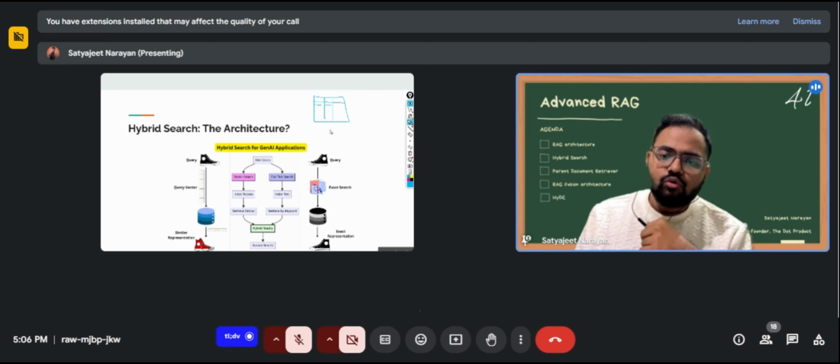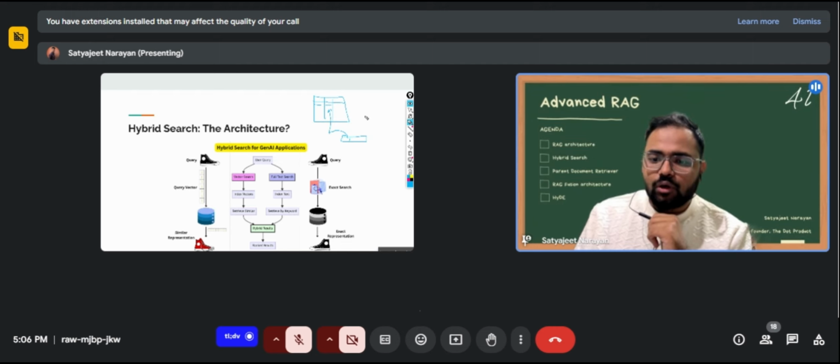Now, it's always better if a person is asking that I need a medicine that has some chemical, let's say potassium in it, for example. If I do a similarity search, because potassium is a chemical, I'll get the names of other chemicals as well.